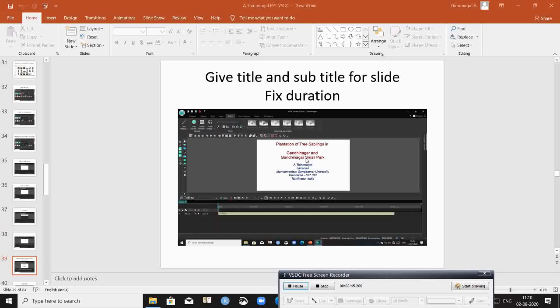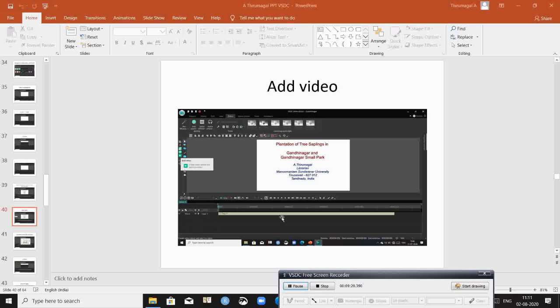Then fix the duration of the slide, how many seconds that slide will run. You can give 2 or 3 seconds, or 3 to 4 seconds, whatever you want. It will appear like this as layers, one layer, two layers. Then fix the duration. Here you can click it and some box will be there. You can drag it also, no problem. Click in the open space, or otherwise click on the layer. Whichever layer you want will be highlighted.